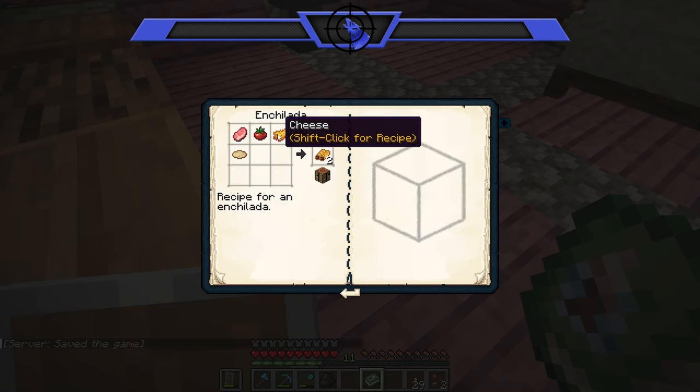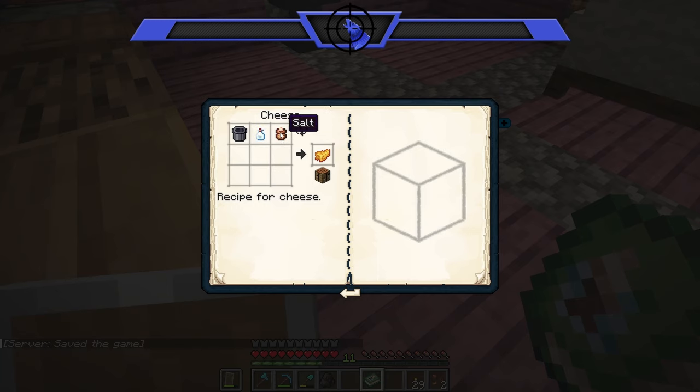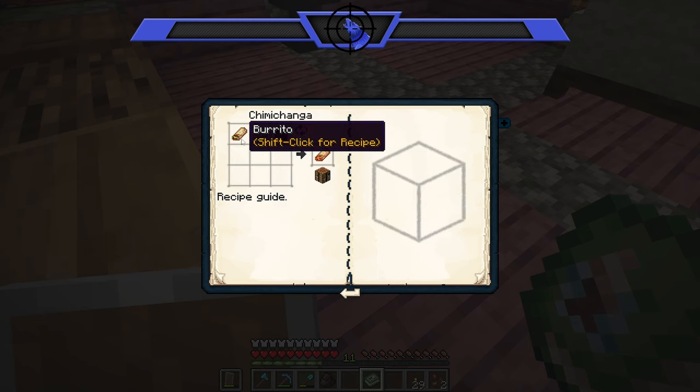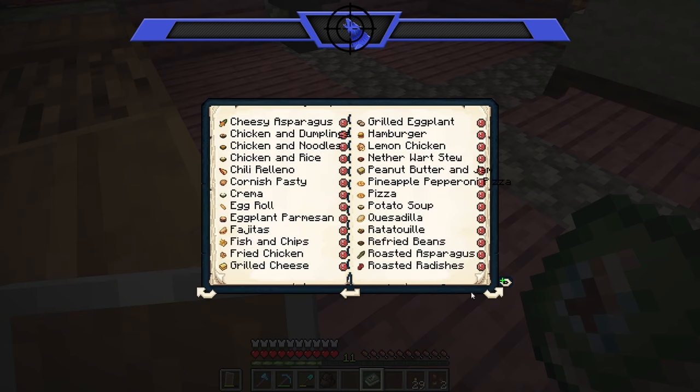Chilada. There we go. Cheese. How do I make cheese? Sweet milk. Oh, cheese. Milk, salt, cooking. Okay, never mind. This might be a little bit harder than I thought. Chimichanga. Similar to a burrito, but then it's okay.